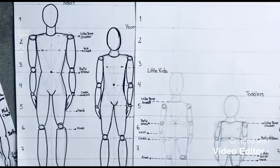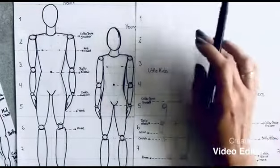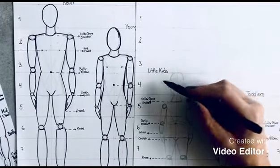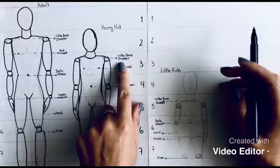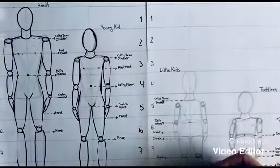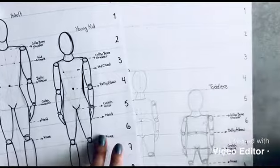Okay, so for little kids, we're going to start up. You have to draw also your lines, also have your 8 heads. This time we're going to start with going on our 4th head. Over here with the young kid, we started up at 2. Now with our little kid, we're going to start at 4. See, I already drew my 1, 2, 3, 4, 5, 6, 7, 8 cannon and my other 8 cannons over here.